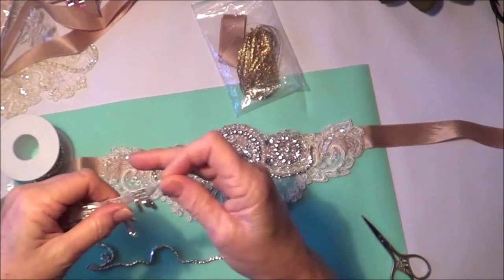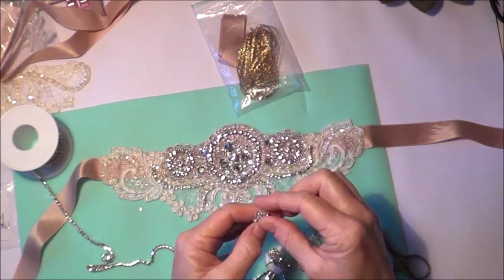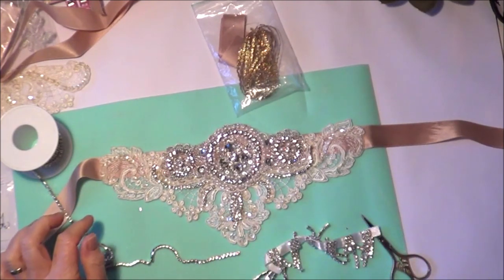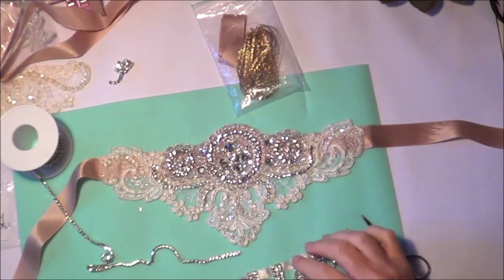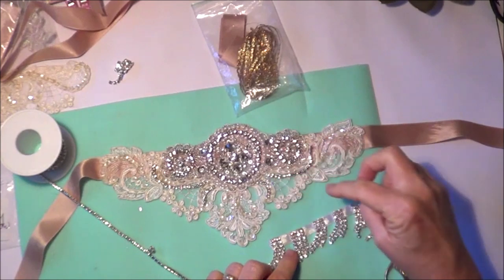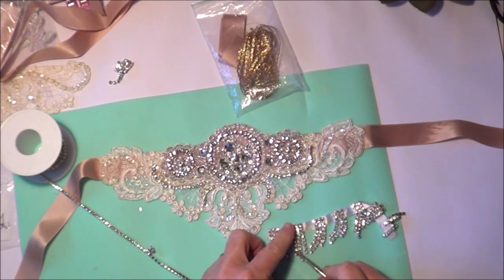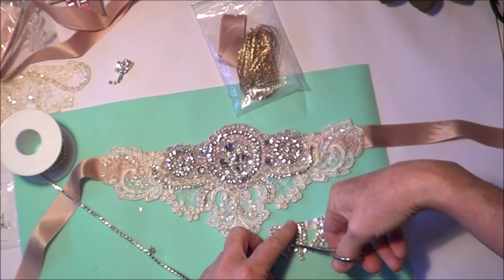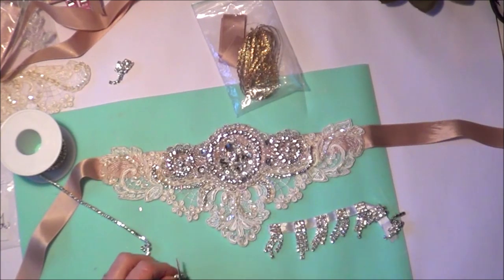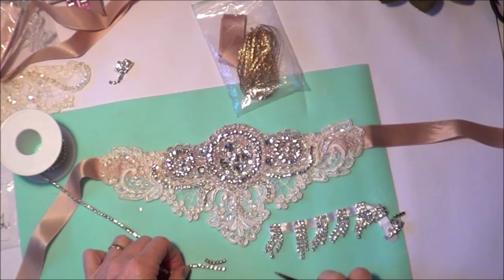I've got this. This is what I made using this as well. Oh, here we go, because I found this and I thought maybe I could use that in the center, but it didn't look quite big enough there. But because I've kind of made this already, I could just glue another piece on either side and make it a little bit bigger, which is what I think I will do. I just need to measure that. And all I'm doing is taking it up two shorter than the next one. There. Okay, so I want it a bit shorter than the last one on that, so it comes up at an angle. One on either side. 1, 2, 3, 4, 5, 6.